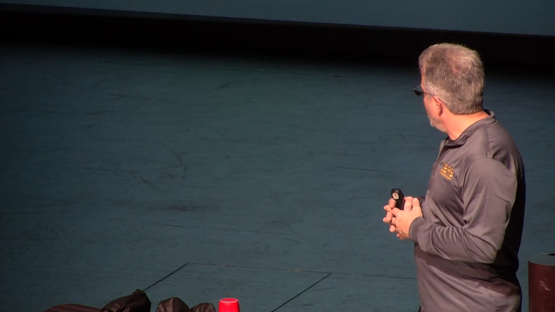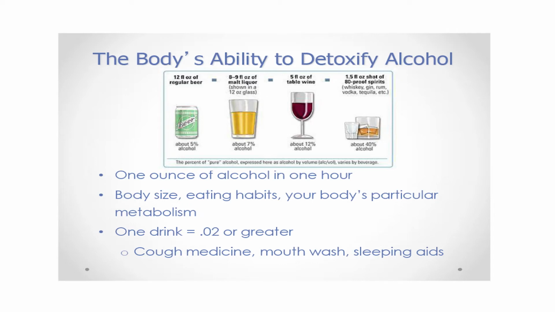And then body size, eating habits, and individual metabolism could be different in individuals. But you see on the bottom there, 1 drink could raise your blood alcohol content to 0.02, which would be in violation of the Canton Township, not the DOT. But a couple drinks might go to 0.04, and then that is the DOT magic number of getting into the SAP process.